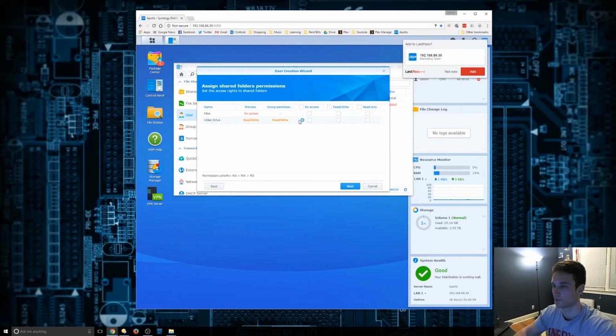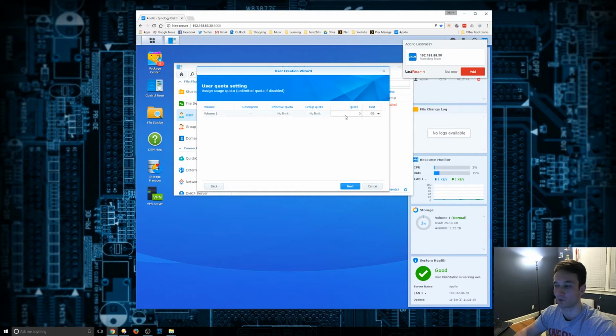So we just want him to have video drive. So as you can see here, it's actually giving us a little bit of a run through. So because he is in the marketing team, we put video drive as the access for it, and he has read write. We did not put the file drive as the access. So from here we can add him, but because he's in the marketing team, we just want him to have the video drive. We'll click next.